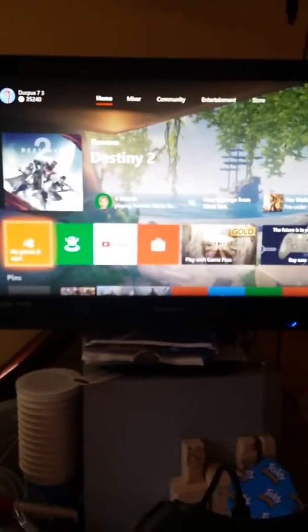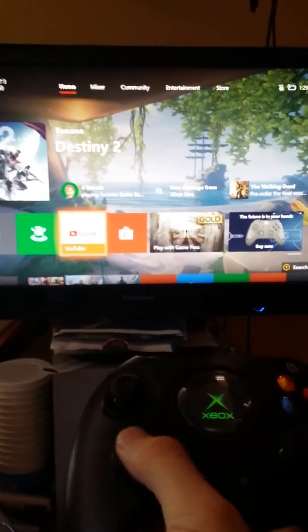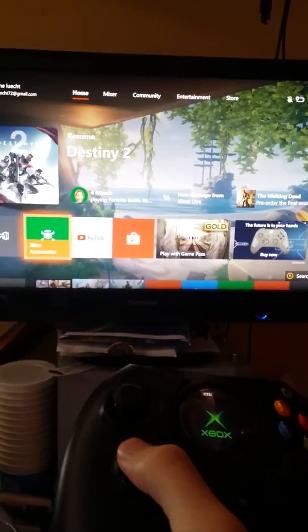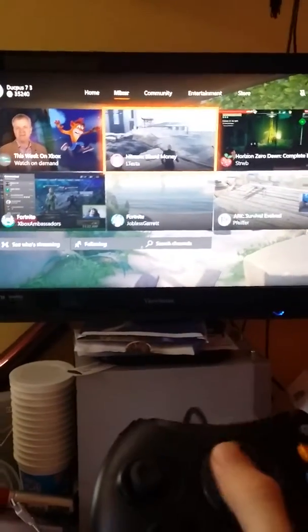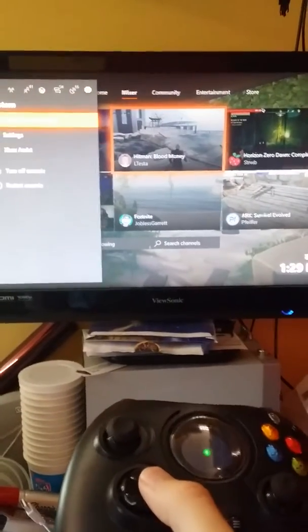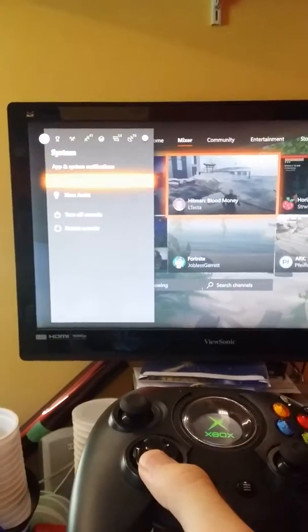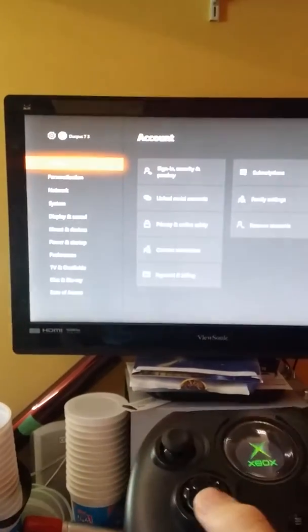When I try navigating the dashboard, it'll skip every other page, so I have to be really sensitive in order to hit it — it's very difficult and very annoying. When I go into the dashboard and try going over to settings, you can see I'm pushing down the d-pad and it doesn't want to go, but if I hold it down just long enough I can get it on settings and select it.